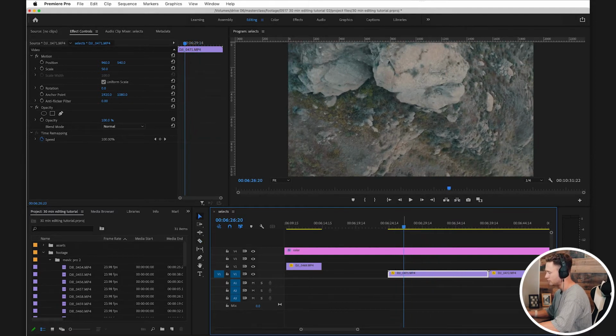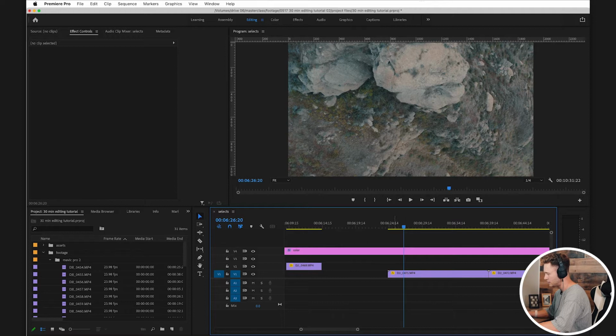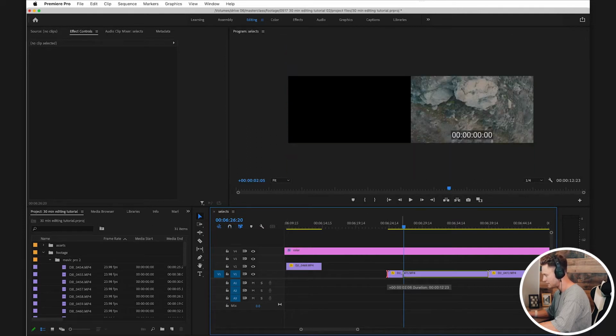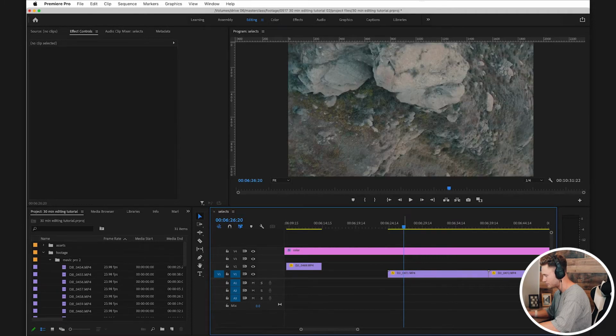Also, when you're cutting, if you don't want to have to press C and cut, if you're towards the side of a clip where it's easier to do this, all you do is when you see this red and it's pointing to the right, drag and it'll lock. And as I mentioned in a previous video, the snap in timeline, this magnet, if it's not on, I'm going to turn it off. Watch, it's not going to snap to that, right? It's not going to snap to your blue ruler here. So make sure that's selected. The shortcut for it is S, right there.